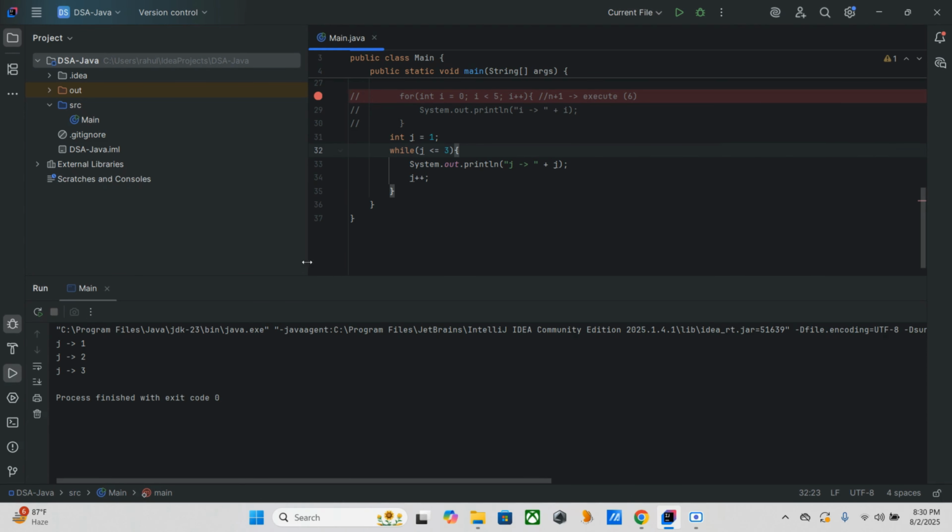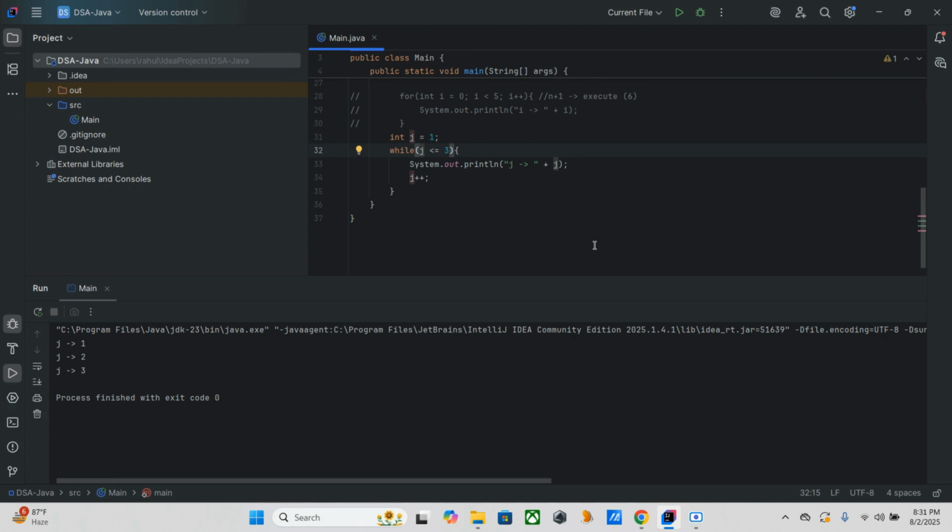See, it is currently 1, and till it becomes 3, it stopped. Okay, so like this you can give a breakpoint and check how many times it will execute the particular loop.